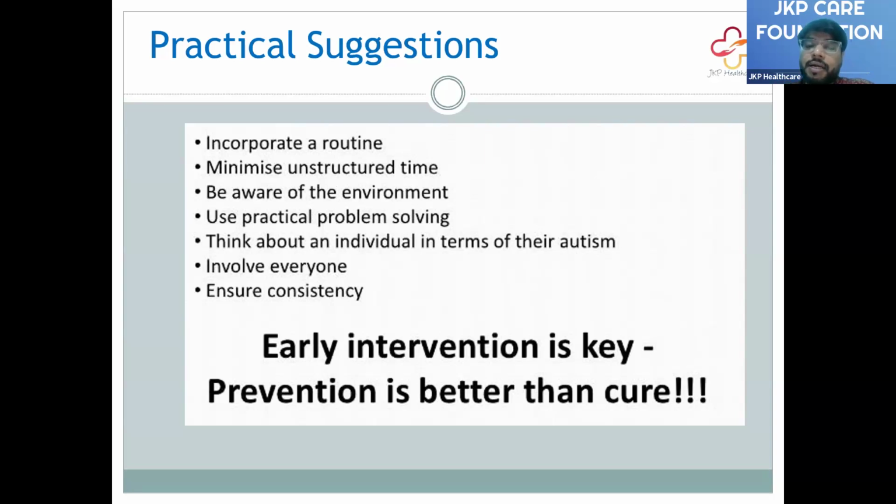Think about the individual in terms of their autism. अभी मैंने आपको फील कराया कि मैं किस एनवायरनमेंट में जी रहा हूँ, अगर मुझे ऑटिज्म है तो मैं पूरा दिन क्या सुन रहा हूँ. सो वैसा ही आपको फील करना है कि उनका इंडिविजुअल एनवायरनमेंट क्या है और उनके एंगल से सोच के देखो. Once you start thinking from their angle, the solution of every problem is there when you put yourself in the shoes of the other person. That's what we psychologists do.